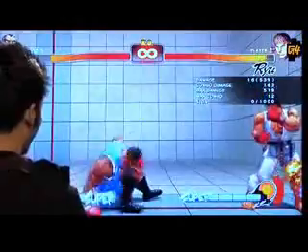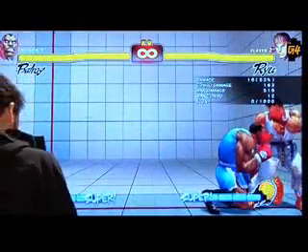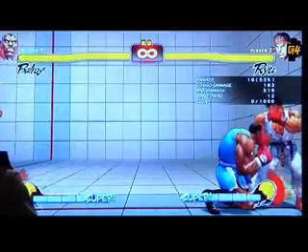Of course, if you're going to be doing those kinds of setups where you're mixing in the EX overhead, which is really slow, you are prone to getting hit by a Super and an Ultra or getting thrown out of it.